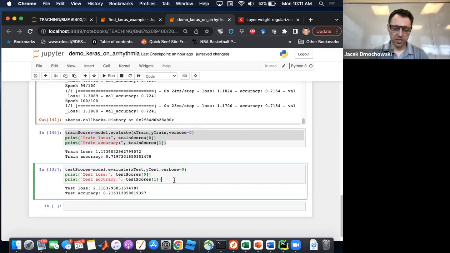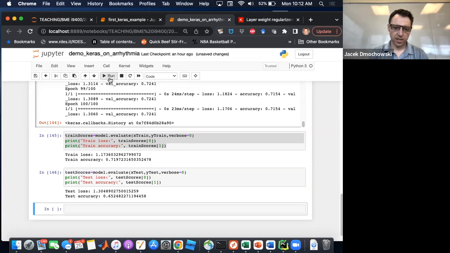And now the most important step, this is the step where you're kind of anxiously awaiting what the number is going to be. This is where you actually evaluate your model on the test set, the unseen data, and you measure its performance. So again, evaluate on X test and compare to Y test. And so 65%, not bad. I don't think it's much higher than what we saw in MATLAB. I also think we got unlucky with the stochastic gradient descent.